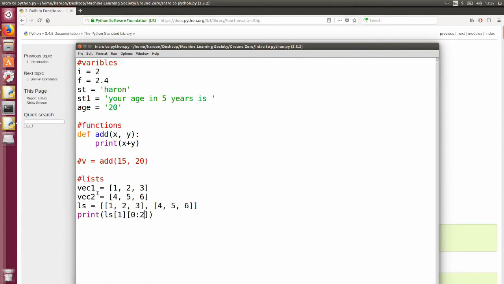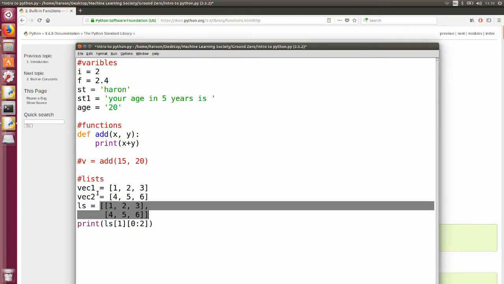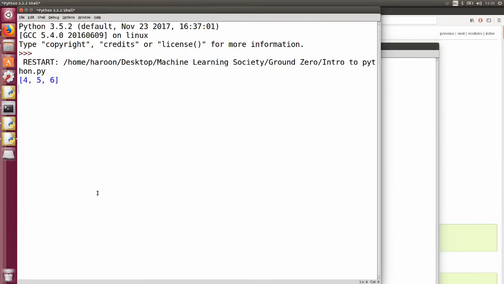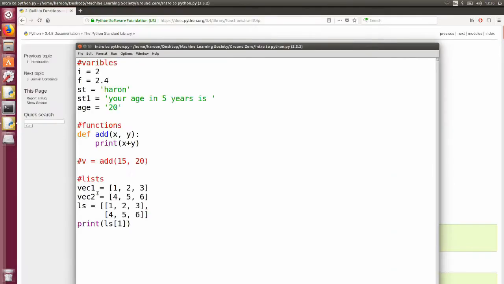So a list is essentially an object, like we were talking about before. It's 2 indexes, right? This might make it easier to visualize. Inside this outer list, I've defined 2 smaller lists. So I'm saying give me ls of 1, and there are 2 items in ls, this first list and the second list.